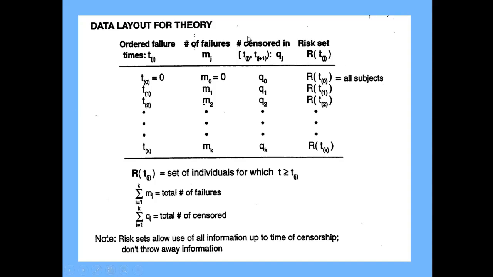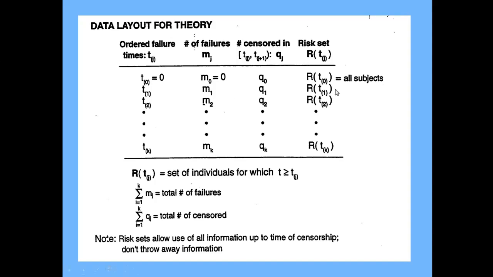So then there's this thing called the risk set. It's very important to know about. The risk set is the collection of subjects that are at risk at any given time in this list. Now, at time 0, when nobody failed, who's at risk for failing? Everybody. Everybody's in the risk set at time 0. Okay, what about the next thing?